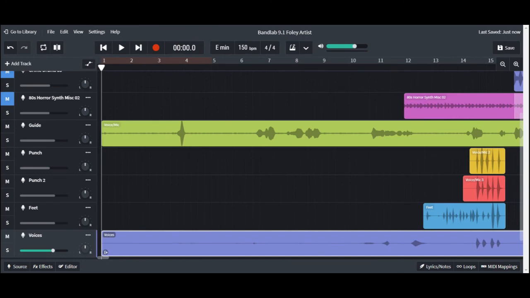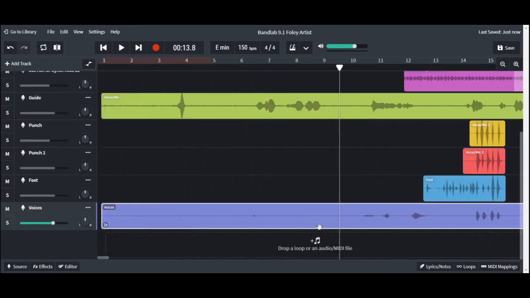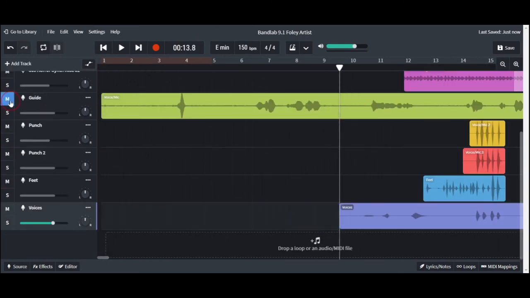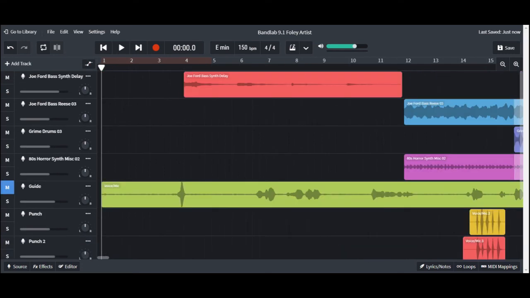Next, I'm going to do a little trimming up, so I'm going to select this track, slice it, whoops, undo it, fix it again. Alright, I think we're ready to go. Everything's in there. Let's see how it looks with the video to accompany it.